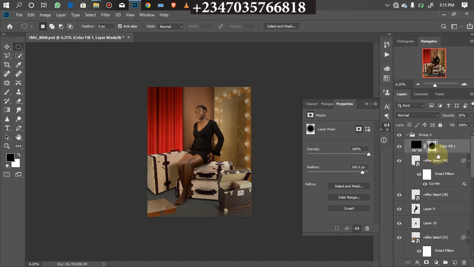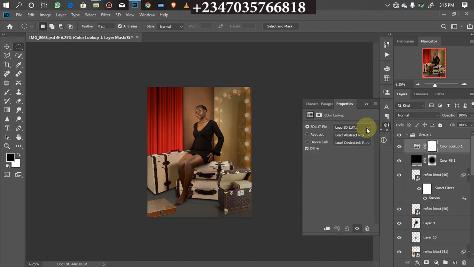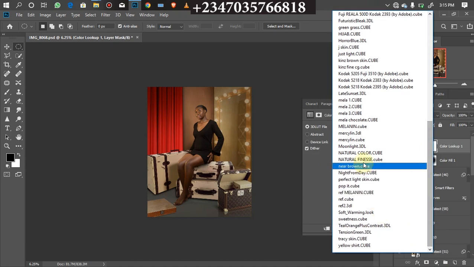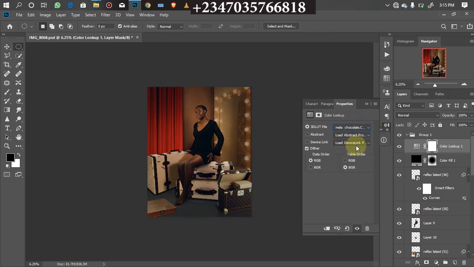So now I can just end it up by bringing in my best and my favorite color lookup, which is my Mela chocolate. All I need to do is go to my adjustment layer, click on my color lookup, open it up, then scroll down and look for where my Mela chocolate is, and boom, automatically it's created a piece of art for us. Very simple and straightforward to do. There's not too much stress here. If you have the time, if you're committed to it, you're actually going to get nice results. It's very simple, as long as you have the necessary files you need to do it.